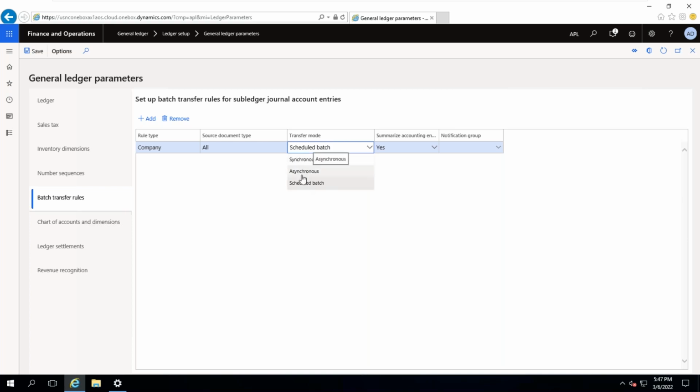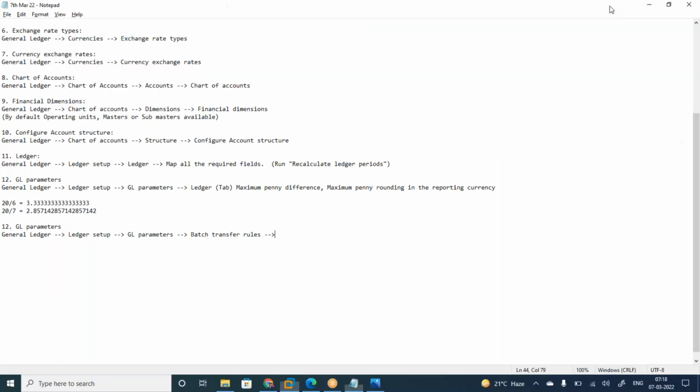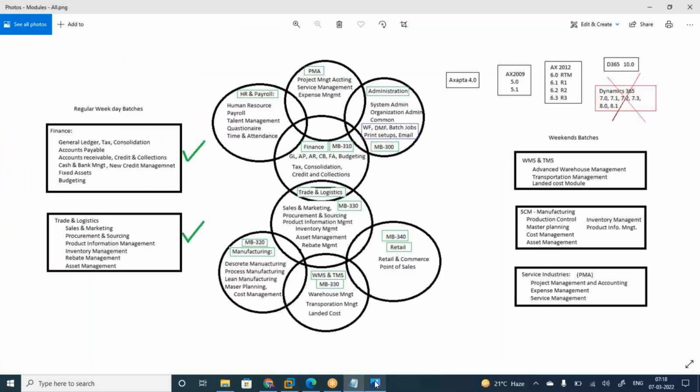Synchronous, the first option, is available in 6.0, 6.1, 6.2, 6.3, 7.0, 7.1, 7.2, 7.3. In 8.0 it was deprecated. Synchronous is deprecated in 8.0, 8.1, 10.0.